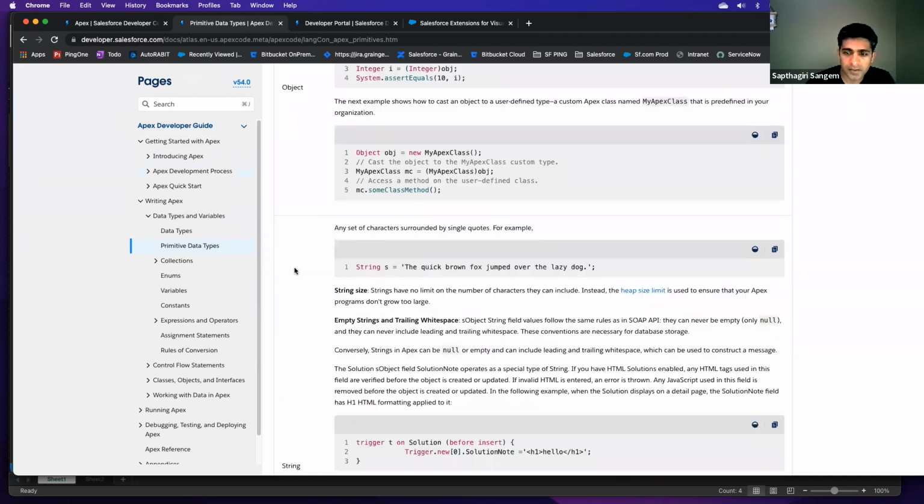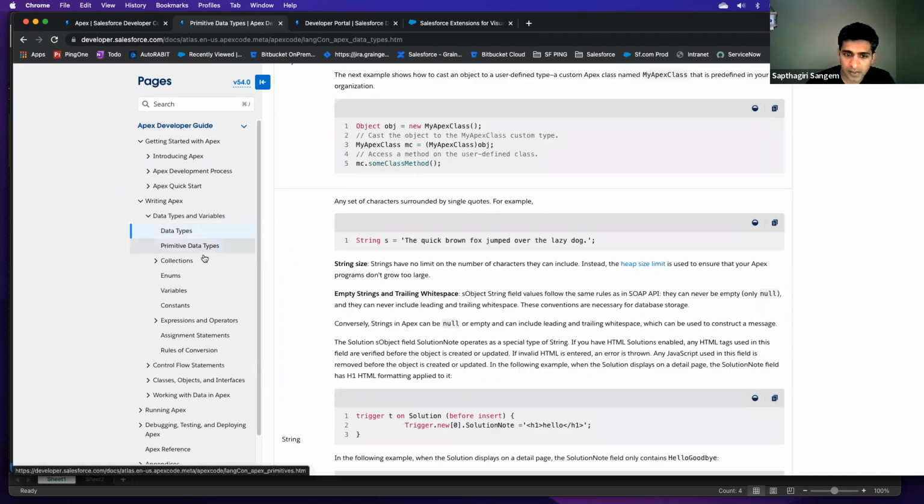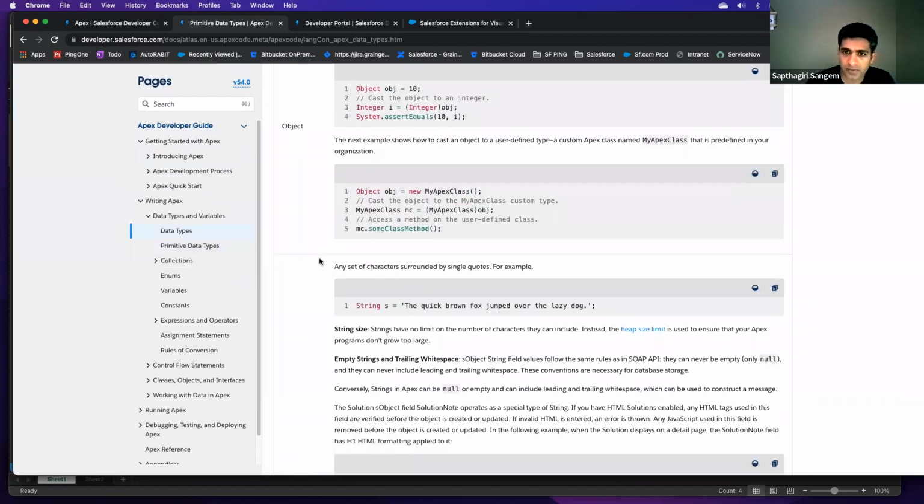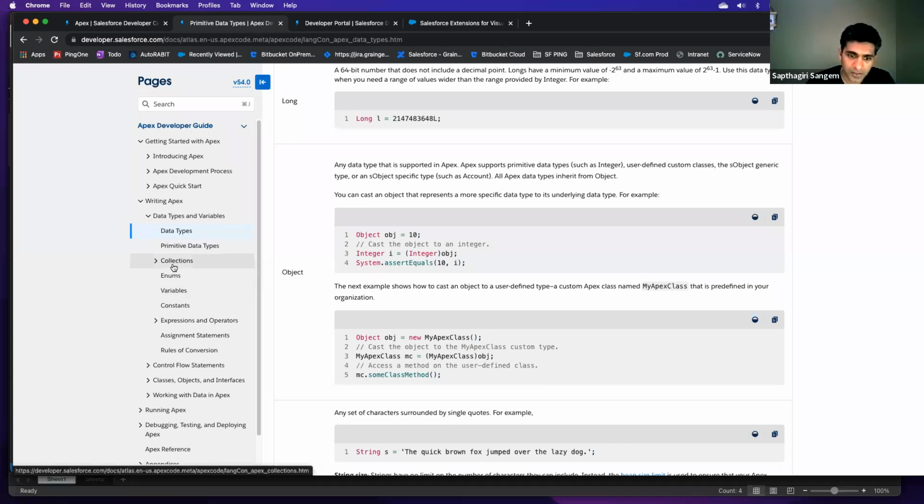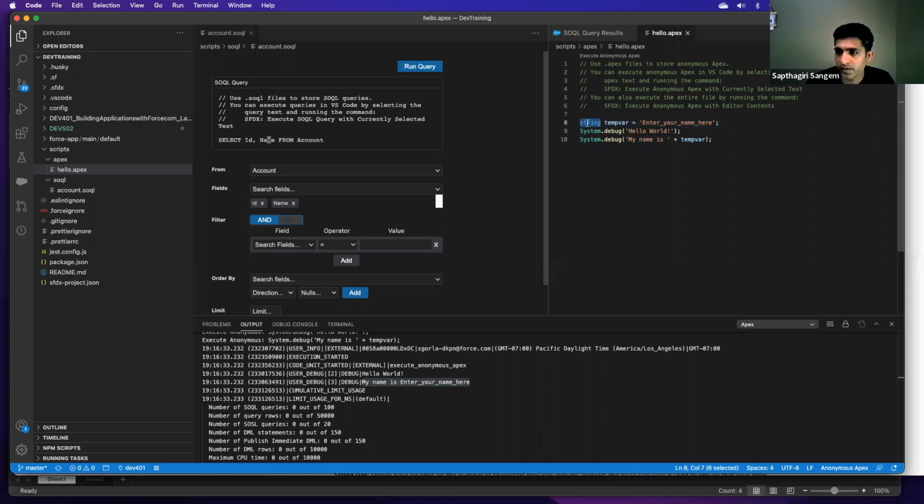And then you want to define a string, an integer, different data types. The way you write it, first you define the data type and then your variable name. And if you want to assign a value as you are defining it, you do that immediately.